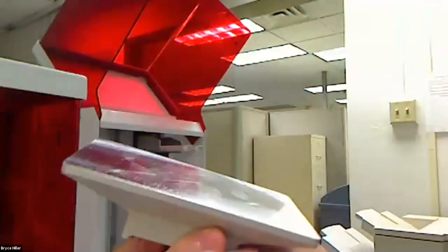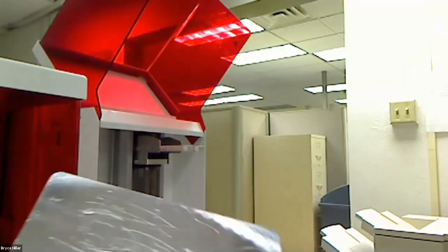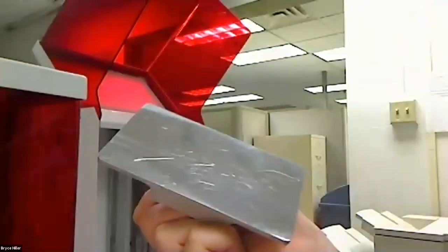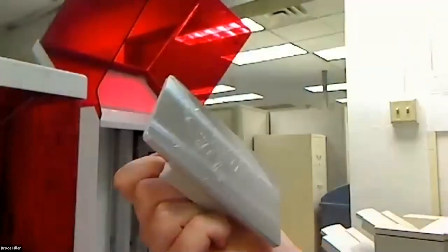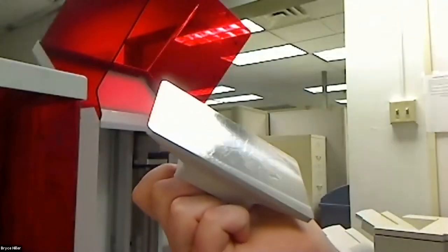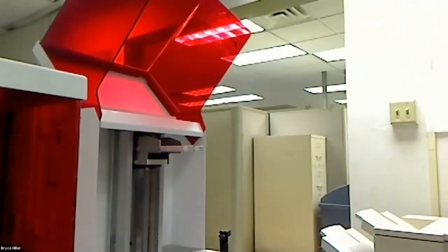So this is machined aluminum, whereas like the Sega Max is going to be anodized, whereas this is not. So this is going to be a little bit softer, which is why it's rated as a consumable. But like Corey said, we've scratched the tar out of this thing, just in the process of trying to abuse it to test its capabilities, and it still prints perfectly. Don't worry about scratches. That's really not an issue.